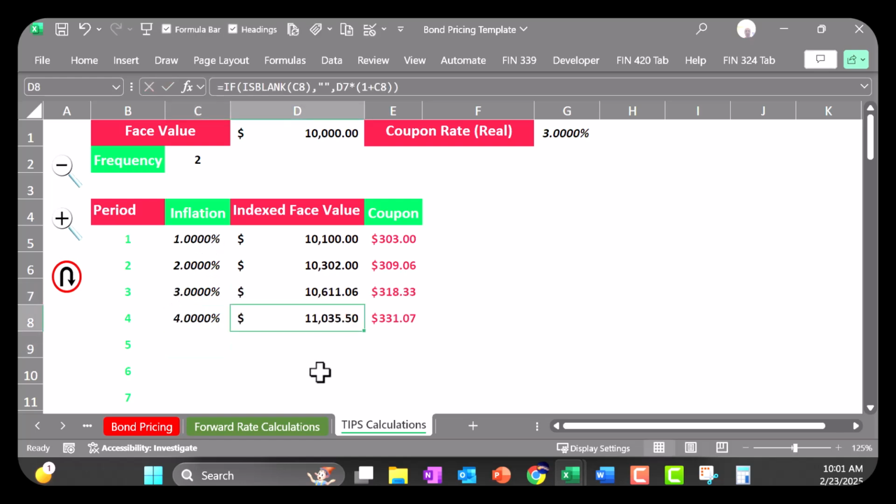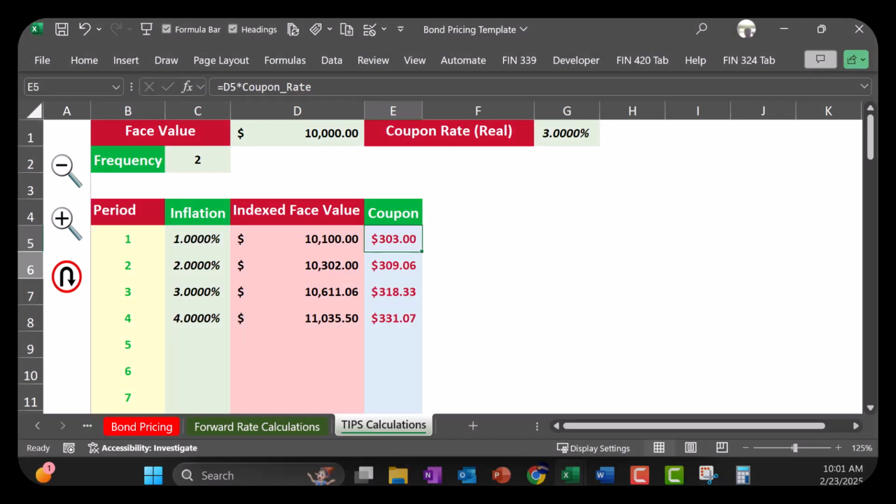That means at the end of 2 years, you'll be paid as a redemption of the face value, $11,035.50. And your 4 coupons are going to be 303, 309.06, 318.33, and 331.07. We'll use these more during problem videos.